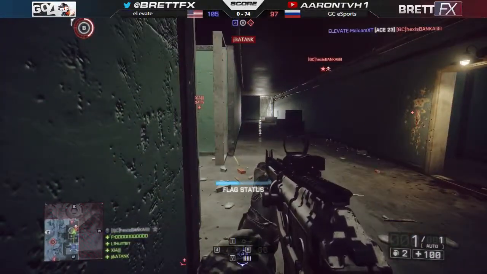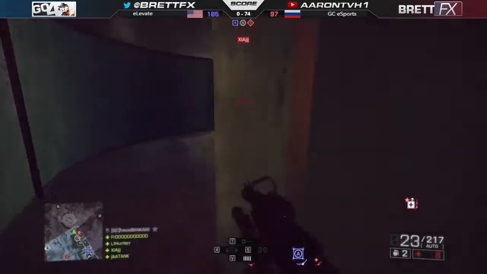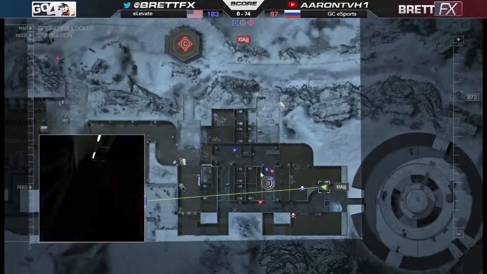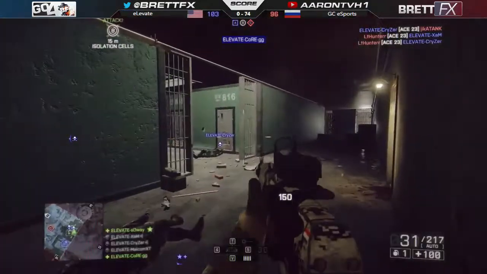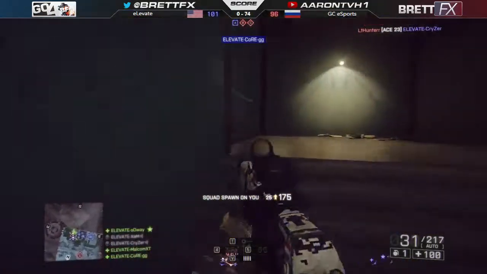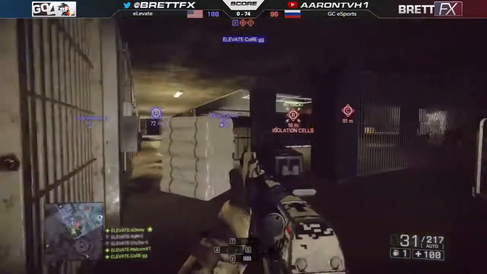At the moment, though, GC will be able to take control of that Bravo flag. We do have Zia going back and forth with a 1-on-1. Hunter going to be coming back for the help. I think he was A-okay, as we do see a couple of players from eLevate getting completely wiped up there on the bottom side of Bravo. 101 to 96 rather.